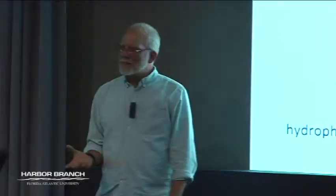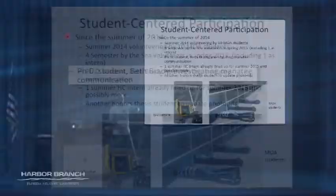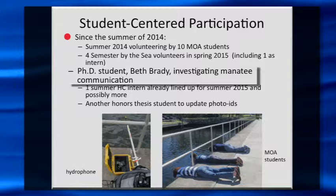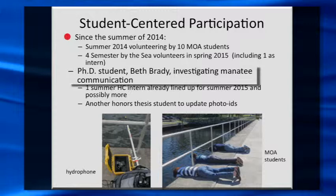Yes, manatees make noises. Unlike elephants, which make really low frequency rumblings and things like that, manatees make really high squeaky sounds. They sound like squeaky toys when they're making their sounds. And there's a lot of conversation between cows and calves. There's a lot of back and forth duetting that they do. There are other contact calls and other kinds of vocalizations that manatees do. So Beth is setting up a more elaborate array of hydrophones that are eventually going to be 4 hydrophones in the West Basin here that will allow her to record all the conversations in the entire West Basin and figure out, you know, who's saying what.